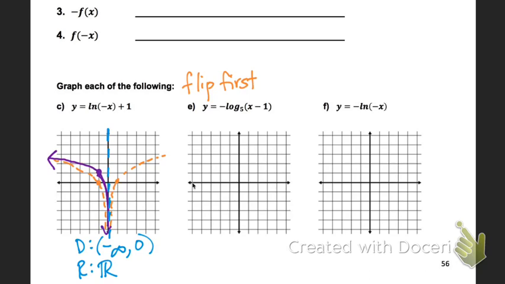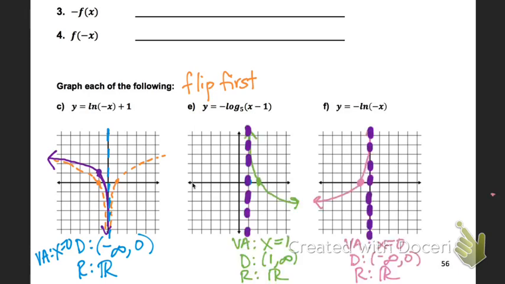Can you have a log of an inequality? Maybe. And then my vertical asymptote is x equals 0. Okay, I want you to try E and F on your own. What does VA stand for? Vertical asymptote. Do you have to put all real numbers, or can you just put negative infinity? Yeah, you can do that.